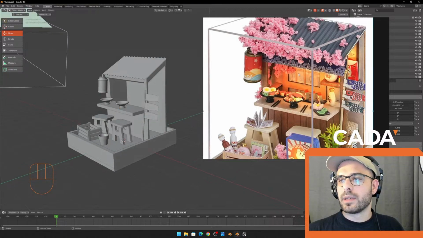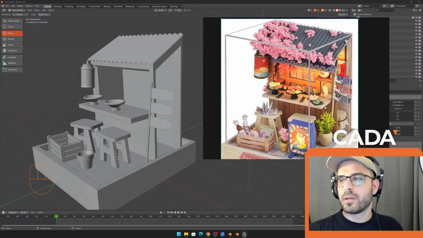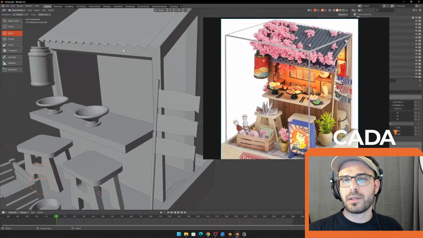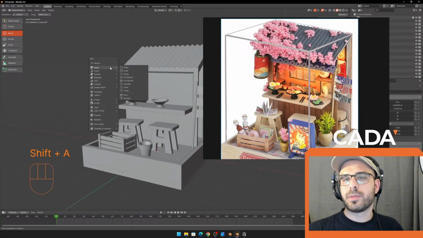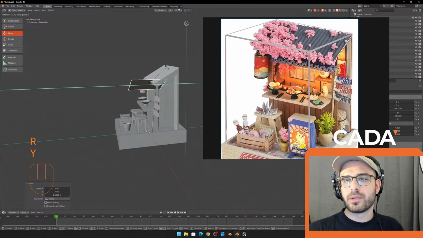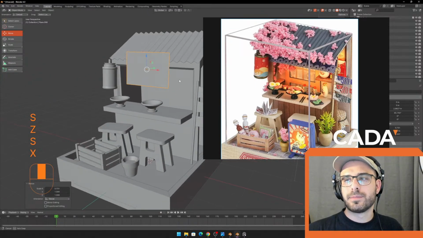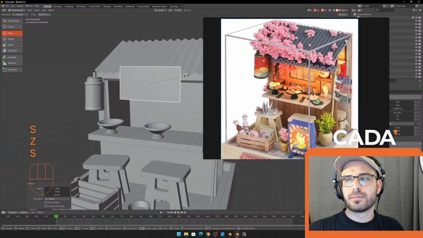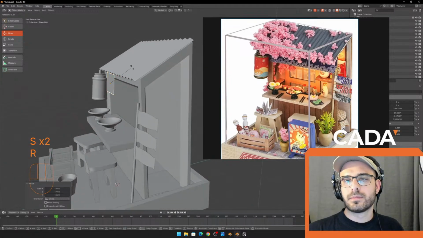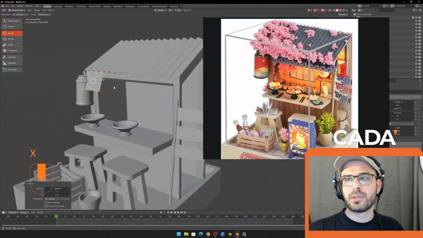We can make this little blockade thing here. I don't actually know what that's called, but it's there. So that one is simple enough. We can get that done with a couple of planes. So we just move that over, scale it down a little bit. This is just our scaling and rotating and all that.